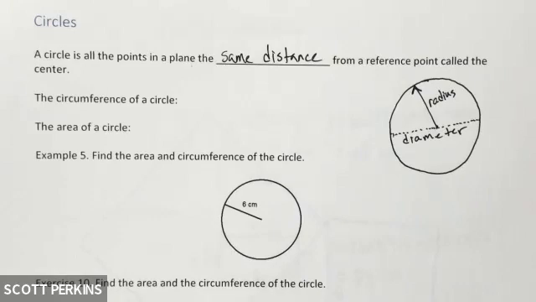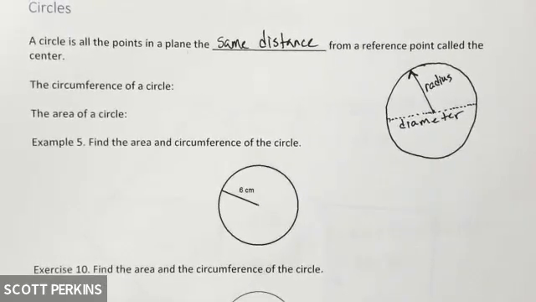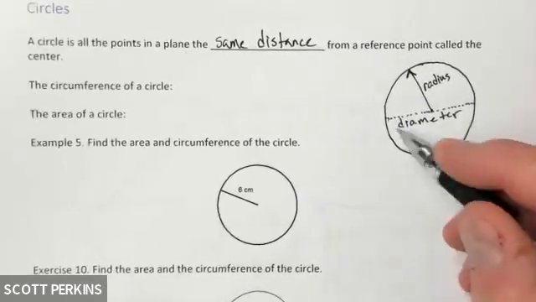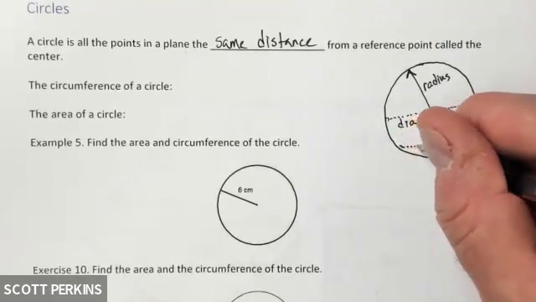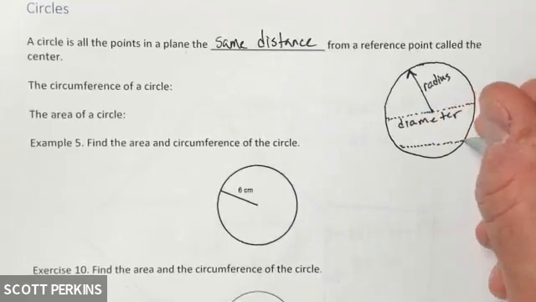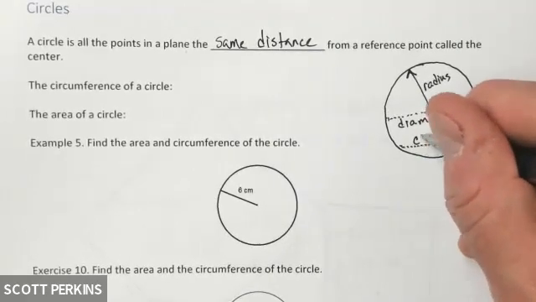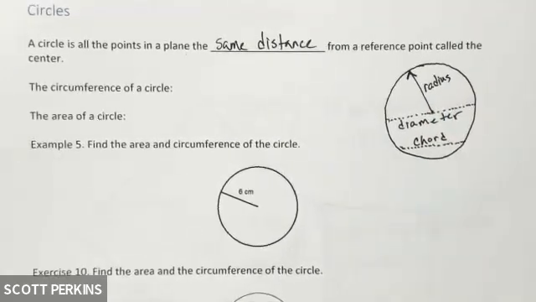And then the last little bit of trivia: the diameter and the radius, you have to know. This last one is just optional trivia you can impress your friends and family members with. The diameter is actually a specific kind of what's called a chord. You can draw a line from any point on the circle to any other point, and it's called a chord. So the diameter is the specific chord that goes through the center of a circle. Like I said, you don't have to know what a chord is. It's just fun extra knowledge.